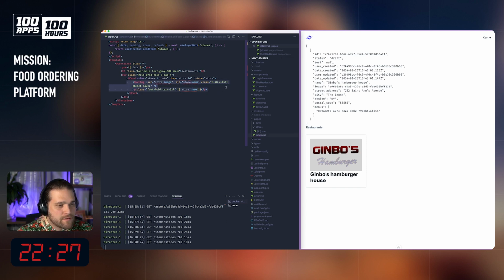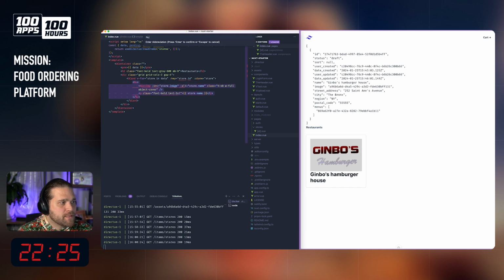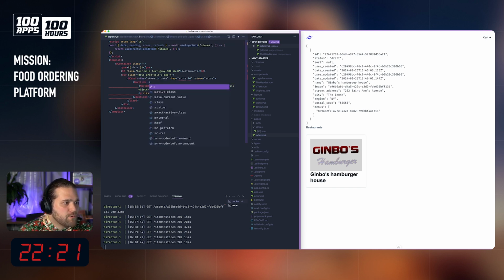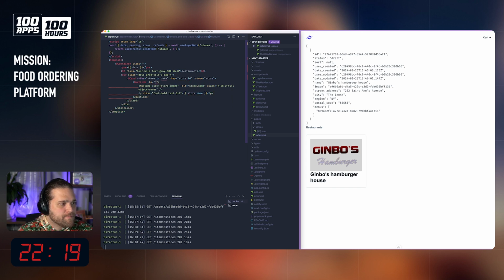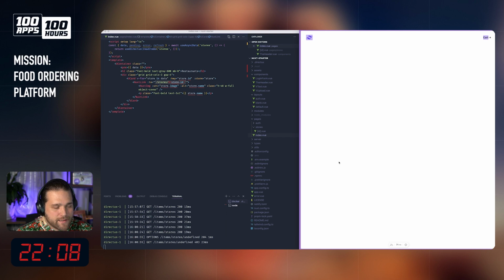All right, so maybe we wrap this in NuxtLink. The to is going to be, let's say, dash stores store.id. All right, let's see where that gets us. Now I can click on this and it goes to the store route.